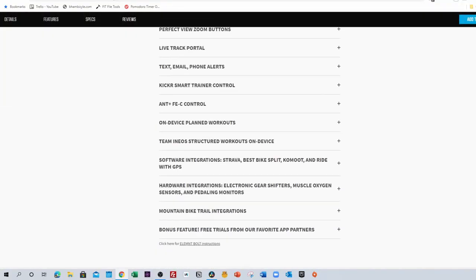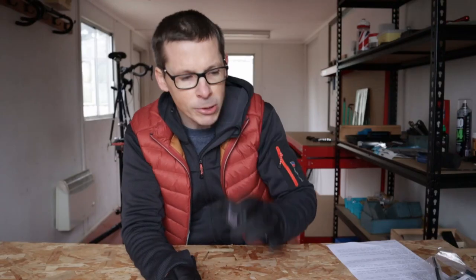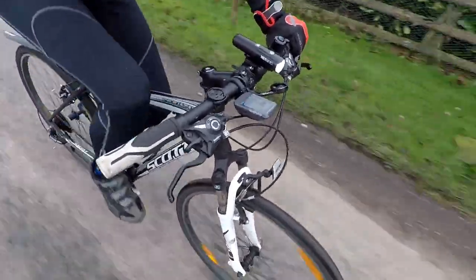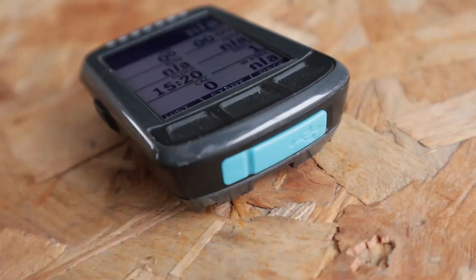Battery life — everyone loves battery life, everyone asks about it. The Wahoo Element Bolt is stated as having 15 hours of battery life, as opposed to the Bryton Rider 750 and the Garmin Edge 530, both of which are stated as having 20 hours. But in real-world riding, I've never wished this had more battery life — I've never ridden anywhere near 15 hours in one go. It definitely goes multiple rides between charges and I've never felt overly pressured to keep it charged. And if I needed to charge it mid-ride, it's got a USB port.